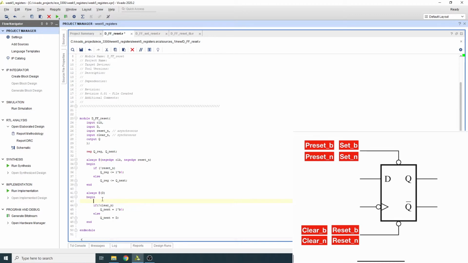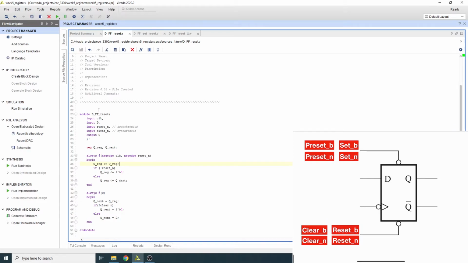For the sake of completion, usually I say, well, I want to make sure Q next is assigned some sort of a value. So I'm going to make sure that at least it takes the current value by default, just in case something happened with this if statement and it doesn't take it. That's just a coding style. You can do the same exact thing in here if you want to. You can say QReg equals QReg. Basically, do not change it. I mean, this is meaningless, but you can do that for sure.